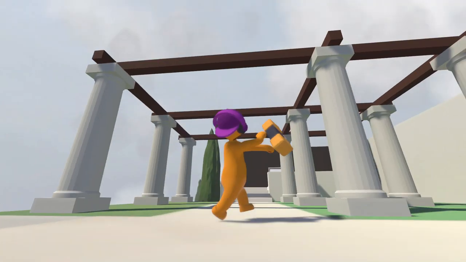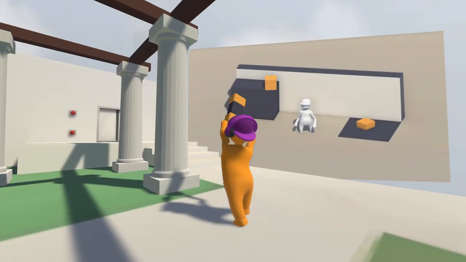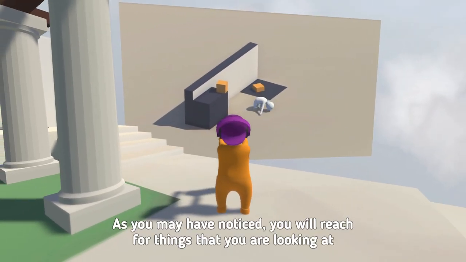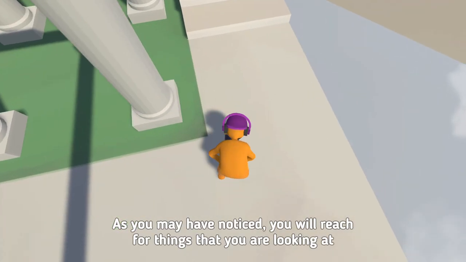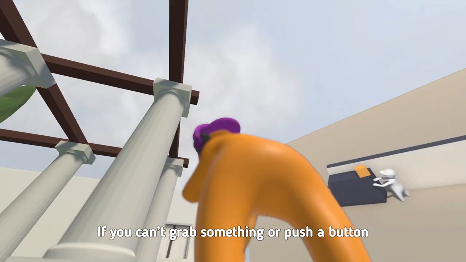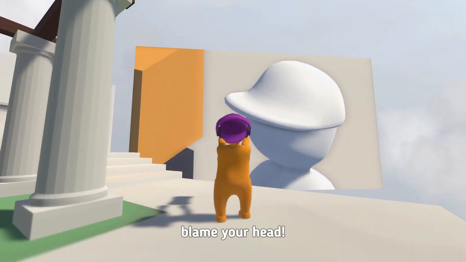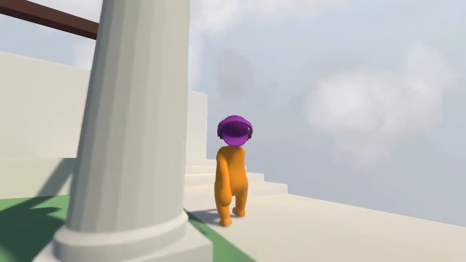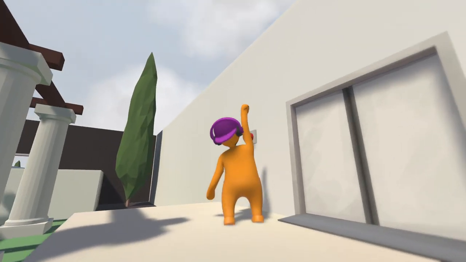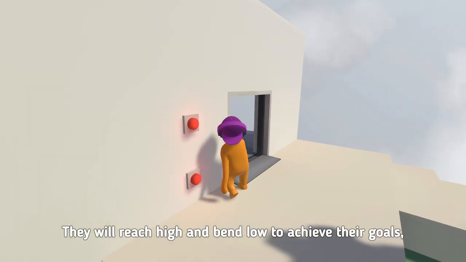Hand direction. As you may have noticed, you will reach for things that you're looking at. If you can't grab something or push a button, don't blame your hands, blame your head. They will reach high and bend low to achieve their goals.